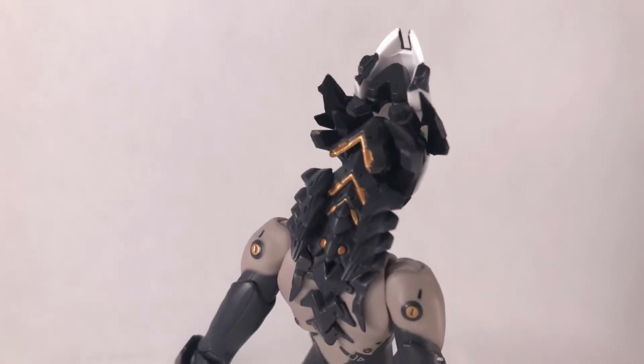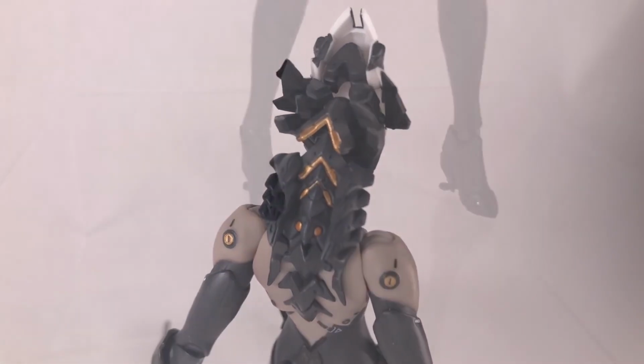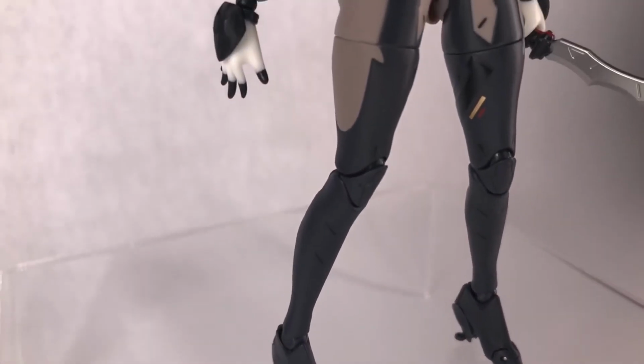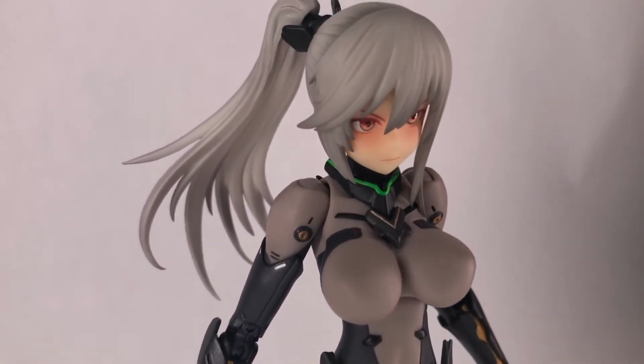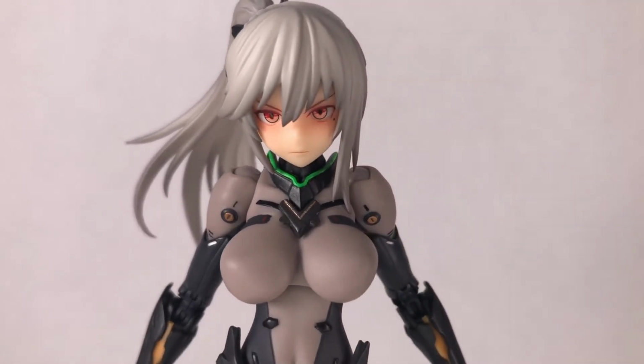The gold on the back of the neck is a nice touch too. The bodysuit similarly is not shaded, but I'm okay with that, as the sculpt work is strong enough to not need it, though I still think it would look cool if it did have it.